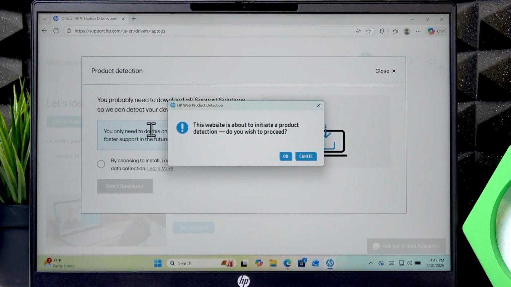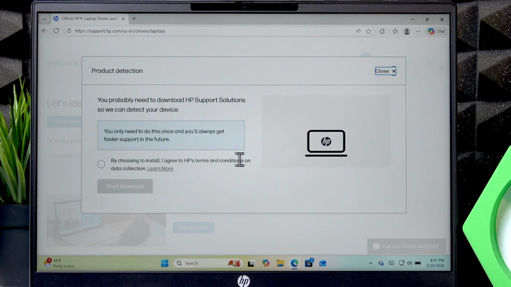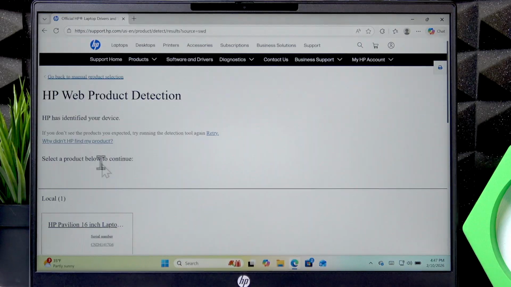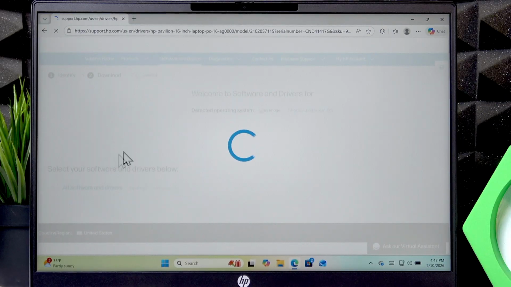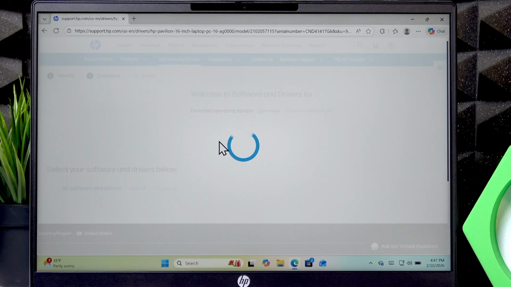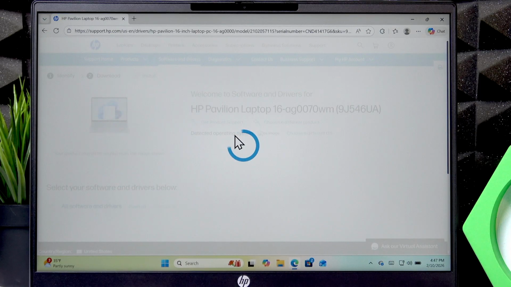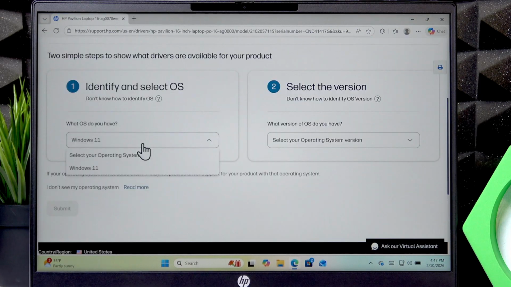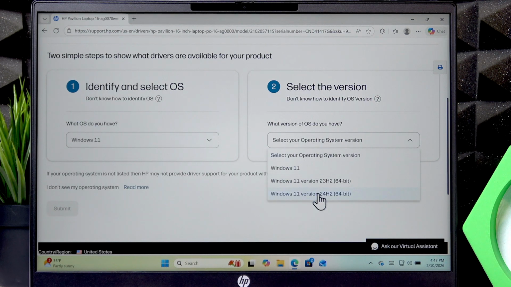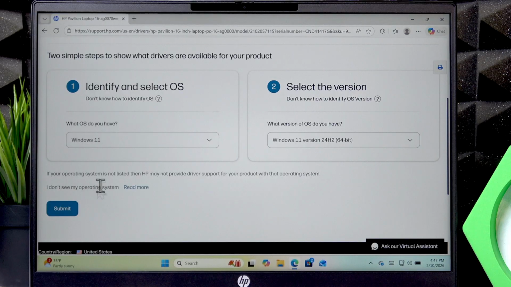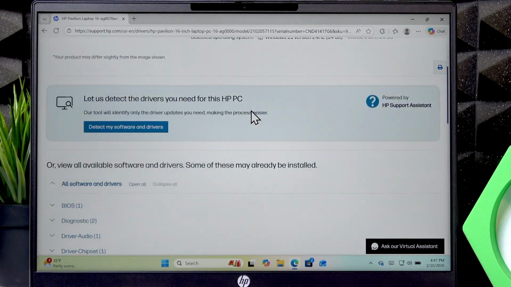And then, well, in this case, wait until this laptop is detected, then select this laptop right here, then select the operating system version. So for me it will be Windows 11, and then the version doesn't really matter. We can go with any of them and click submit.